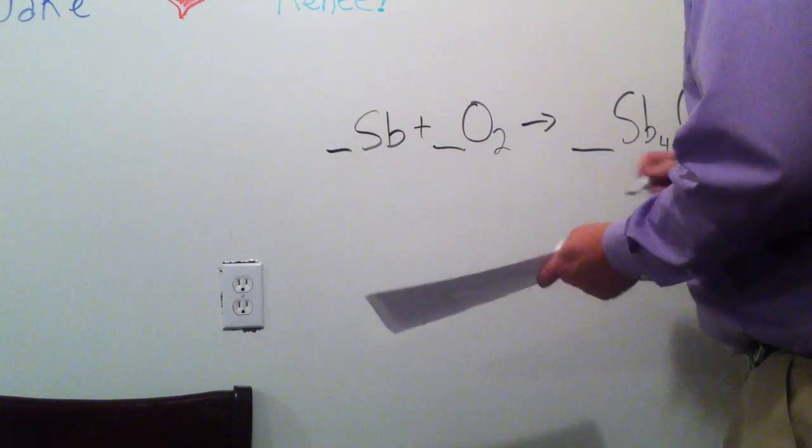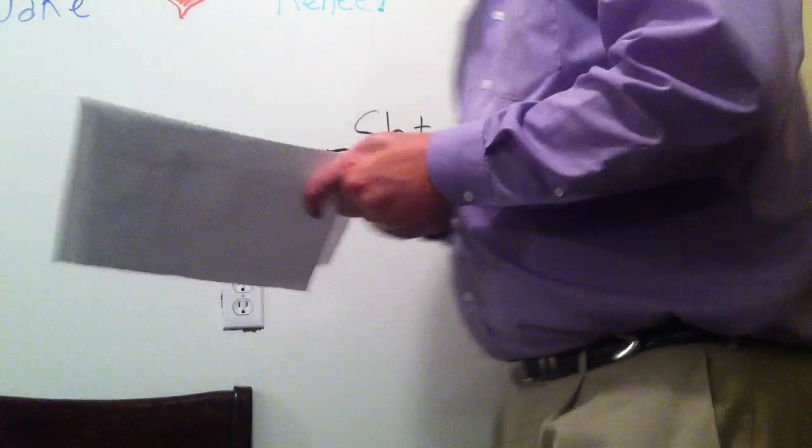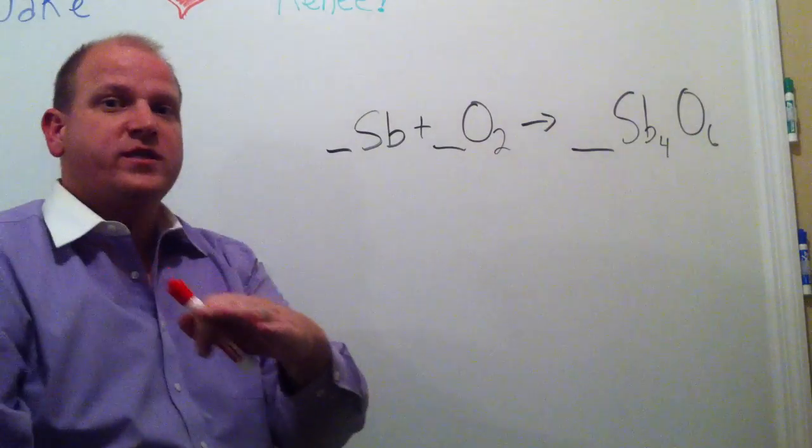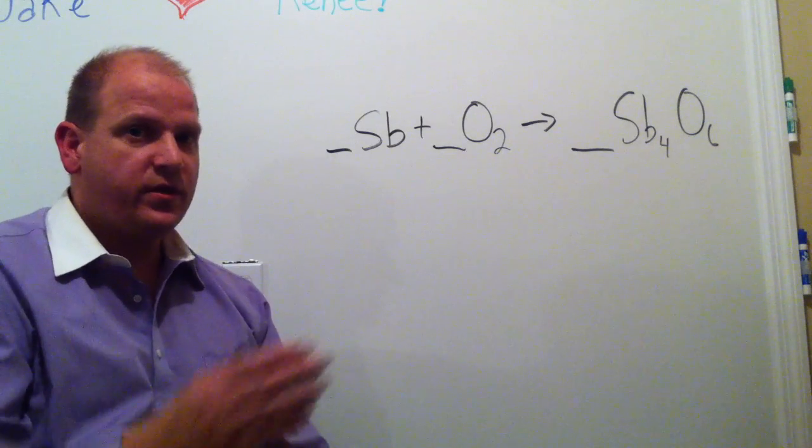So then we go, so we get SB 4O6. Now, O, we know what it is. O is oxygen. This one looks pretty easy. Before you continue watching this video, push pause and see if you can solve this on your own without watching the video.